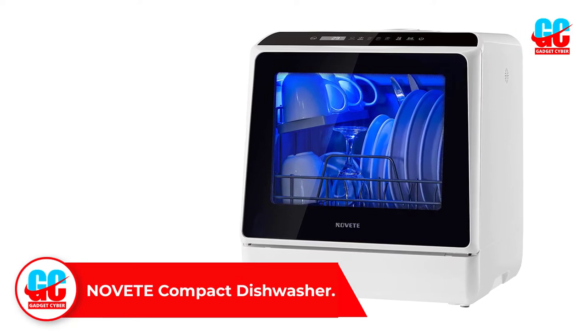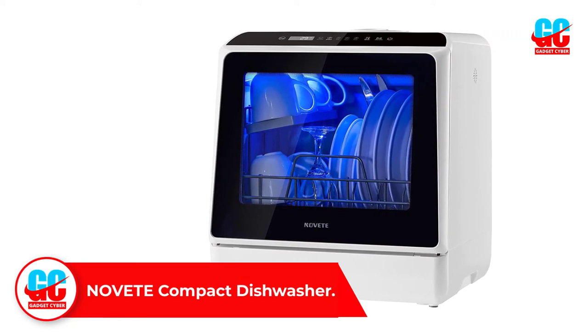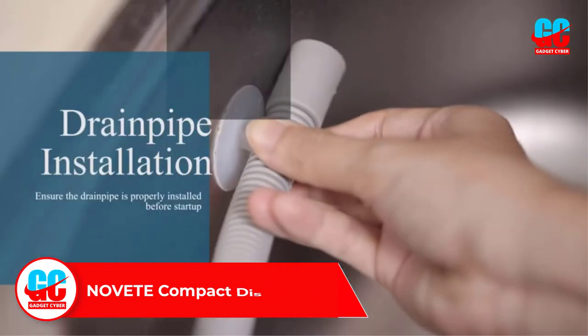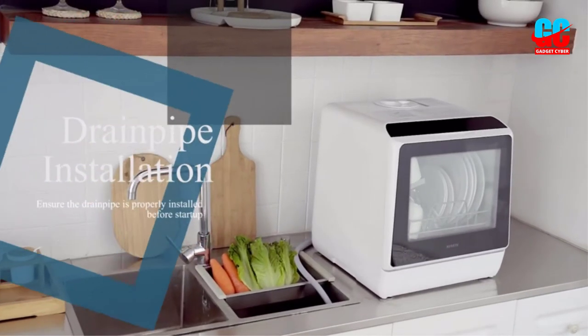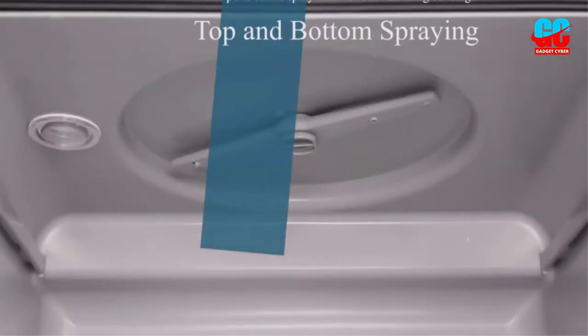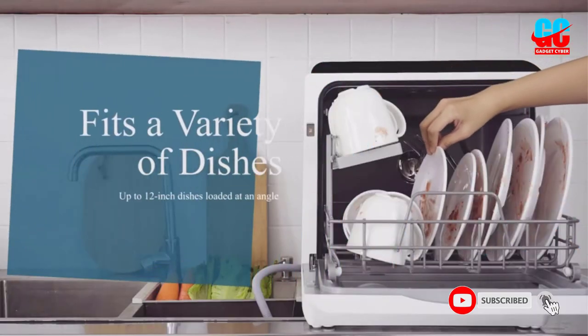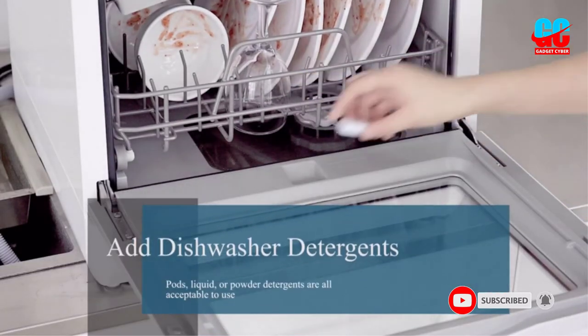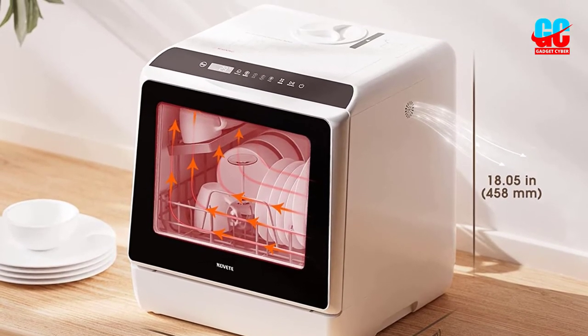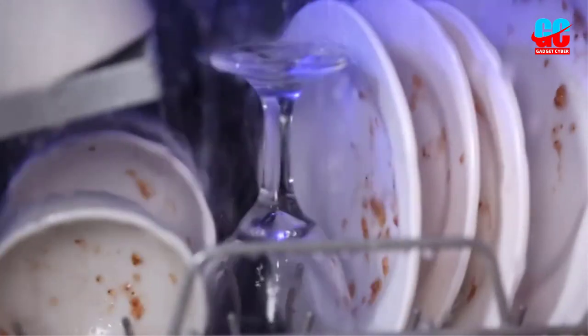Number 3: Novit Compact Dishwasher. This compact countertop dishwasher offers two water supply modes — a 5-liter built-in water tank and an easy hookup to your faucet via the included hose — so you can choose the method that works best for you. It boasts 5 wash cycles, including high-speed, produce, and baby care modes, with enough space for up to 4 place settings and dishes up to 12 inches in diameter. Hot air drying begins immediately after your wash cycle ends, and 72 hours of ventilation follow so you can even sanitarily store your dishware in the appliance.